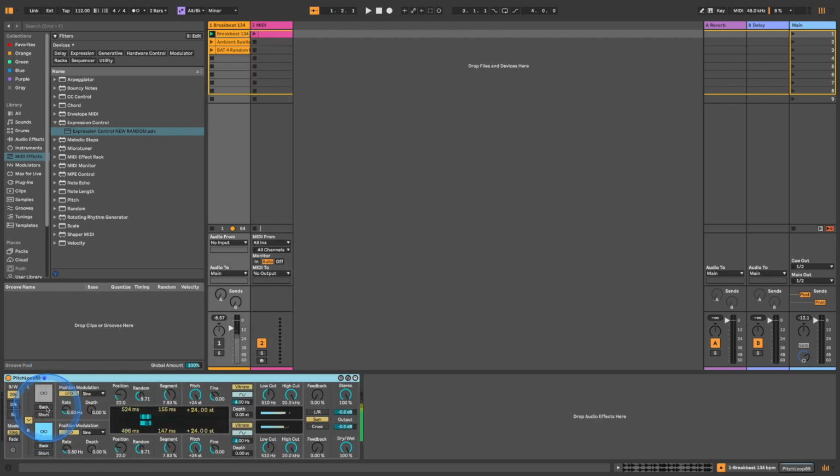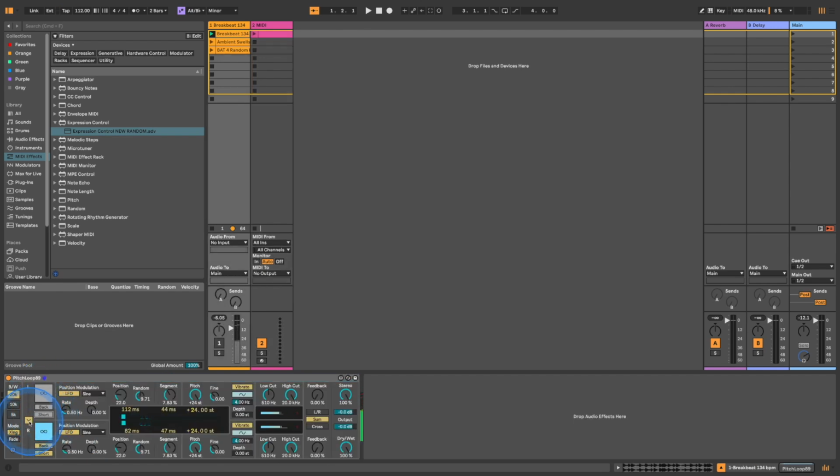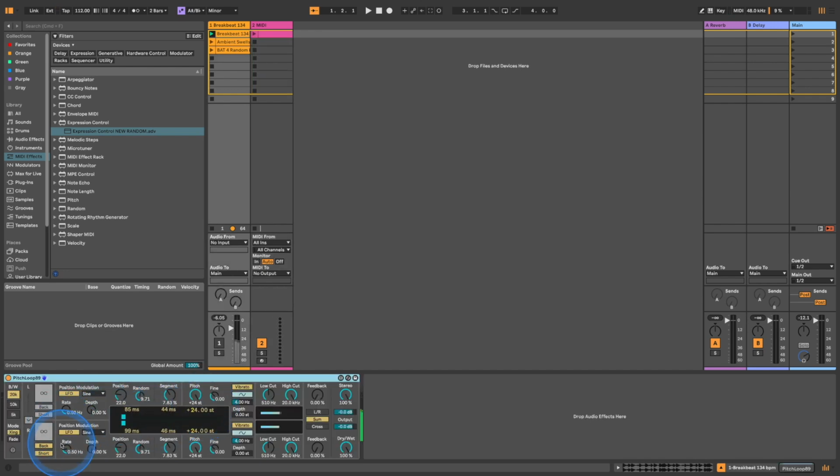So bear with me whilst I do this, but I'm going to do it for the hold, the reverse, and the short, and turn this off, and then do it the same for the second row.